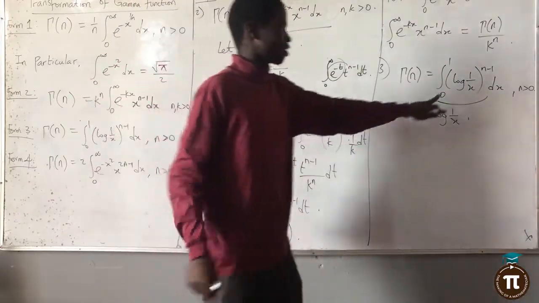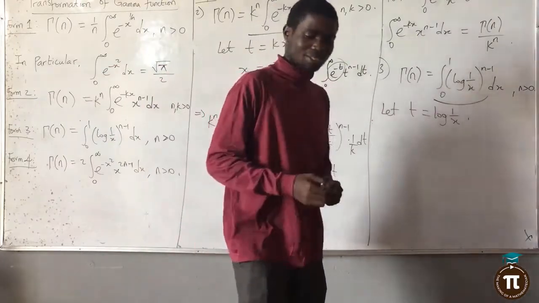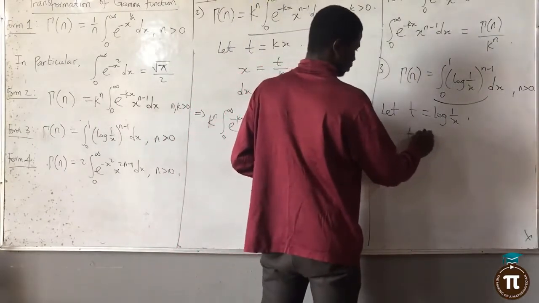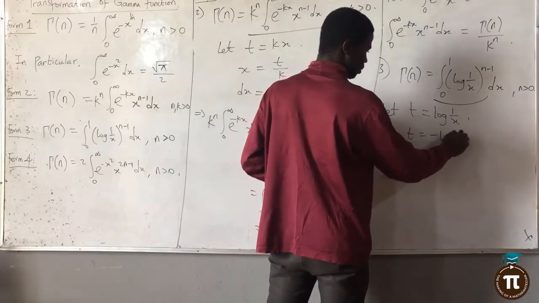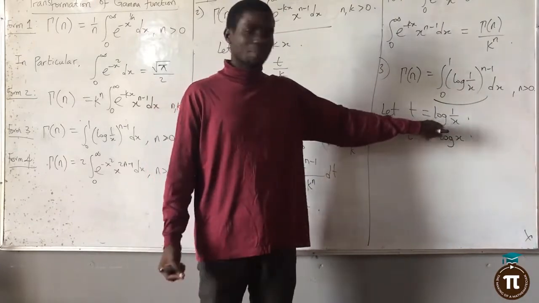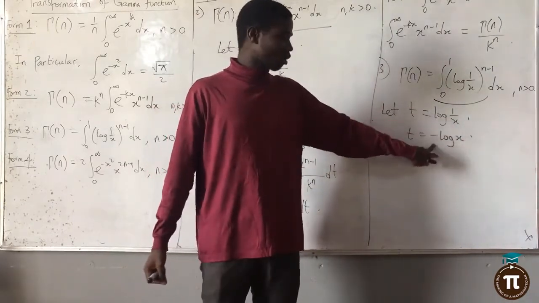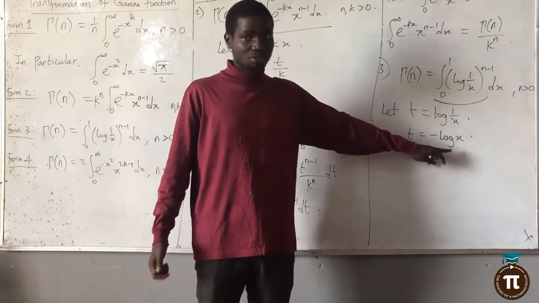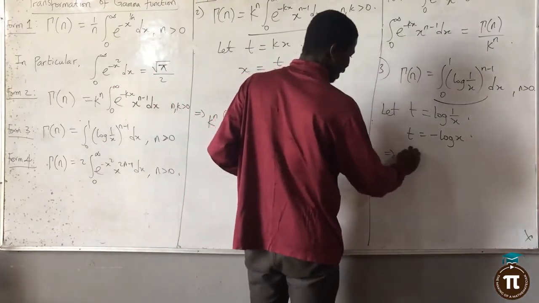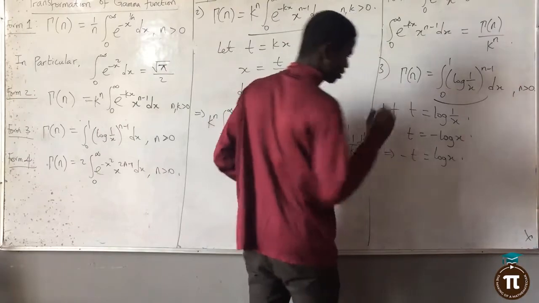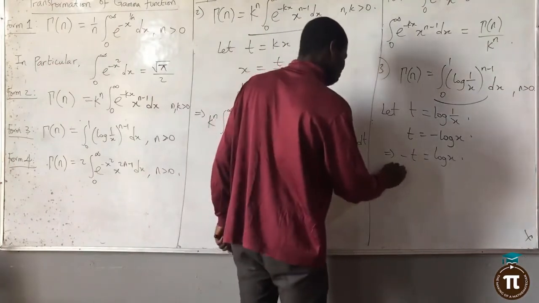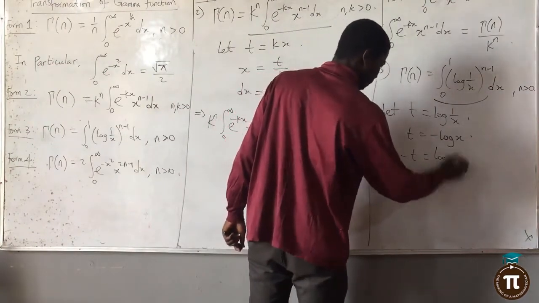So in this case as well, I can see what I have. I let t be log of 1 over s, and you will see what it will eventually become. t is equal to, this is minus log s. Don't forget, 1 over s is s raised to the power of minus 1. And since I'm talking about logarithm, the minus one will come forward to become minus log s, and you can transfer it. This one will become minus t is equal to log s. Now the next thing is to find s. In reality, what I'm trying to do here is I want to make s the subject.